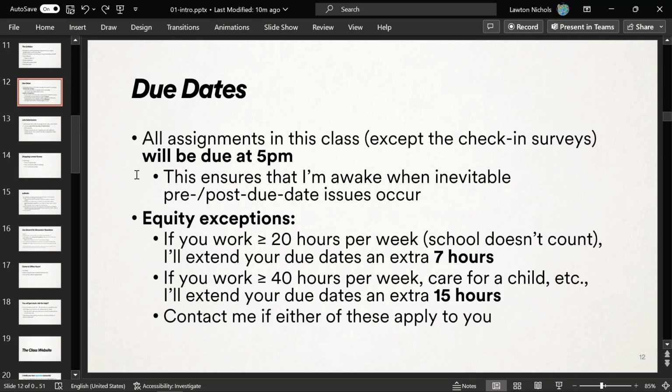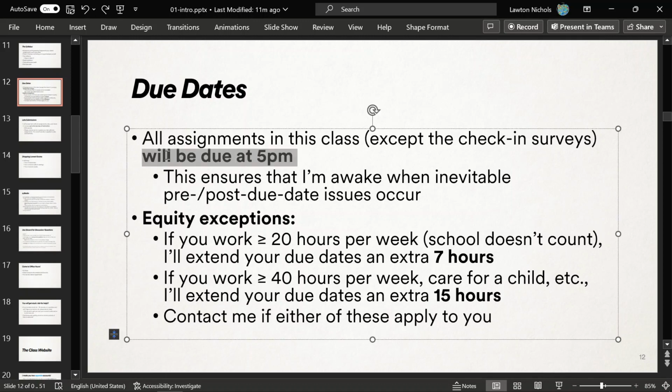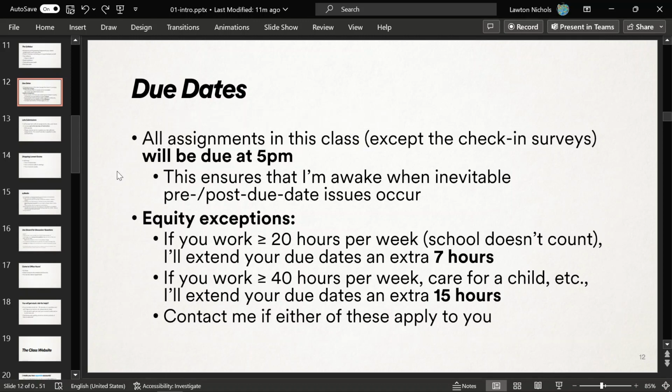Okay, and the reason I do that is because I don't think this is going to be your first computer science class, but you will learn soon enough how many technical issues arise as you are working on stuff. Okay, there are going to be problems, and I will be awake to help you at 5. I will also be having office hours conveniently on lab due dates around 5. So that's why that is set to that. Okay, so it really helps. I'll be there to help you. I'll be awake. All right, so that's why due dates are that, but plan on it. Okay, everything's due at 5 in this class.